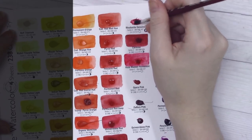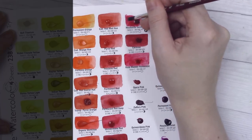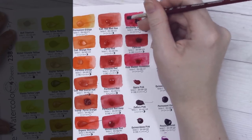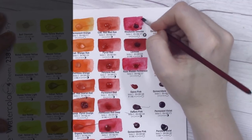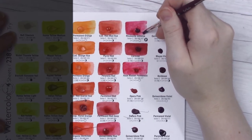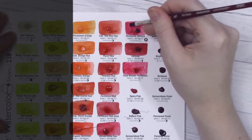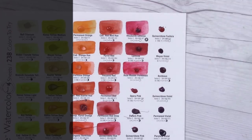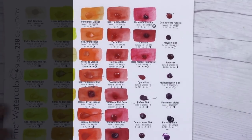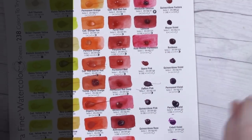Okay, here's Rhodonite Genuine. Soaked in a little bit. Now I heard someone talk about this. Maybe it was Otto. Whoever it was, comment down below if you're watching this. That this color wasn't light fast. Maybe it was Jane Blundell, I don't know. It's rated as light fast, but someone said it changed color. It might have had something to do, you know what, it probably was Otto, she's doing a Primatex series right now. Maybe that's where I heard it. Something about it oxidizing with the light, I think. Again, don't take my exact word for it. But I heard something about it, you can look into it.